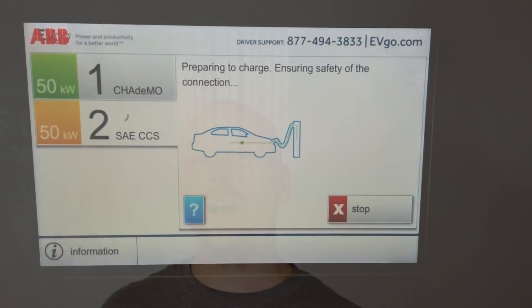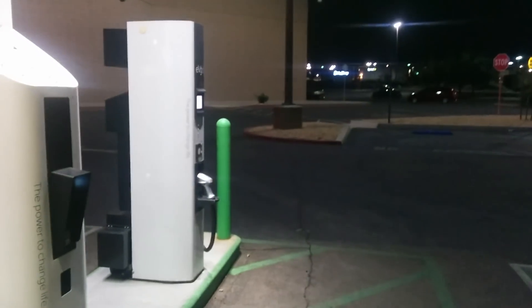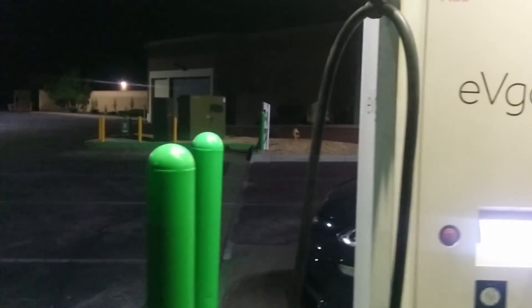That being said, lithium batteries will degrade faster the more of the battery spectrum that you use. By charging to 100% often, my battery is going to degrade faster than someone who only charges to 90%, 80%, or 70% on a regular basis. And because I'm often pulling into chargers with less than 5% battery, it means my battery will degrade faster than someone who pulls in with 20% to 30% battery capacity. It really is based on your use case.